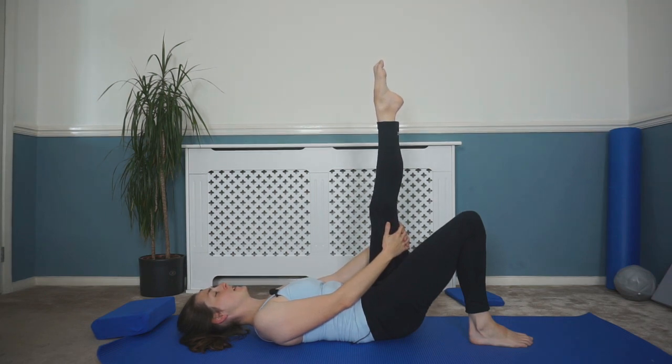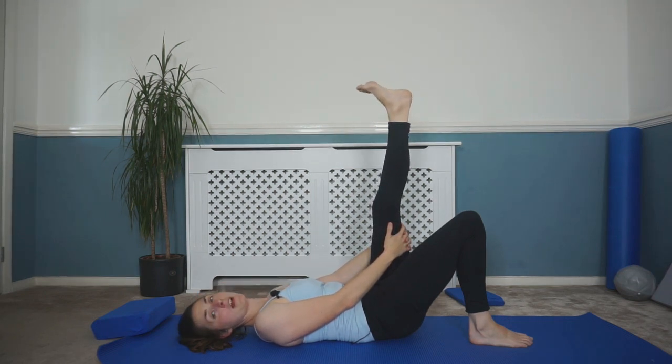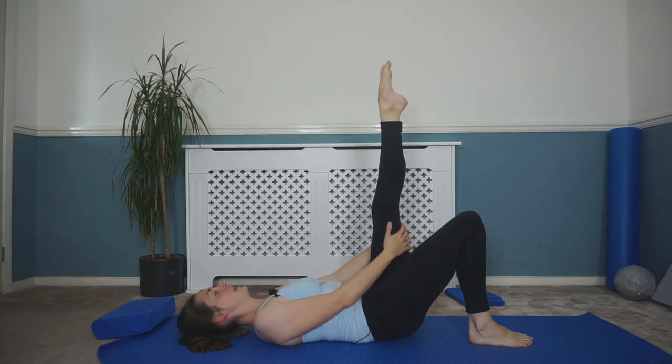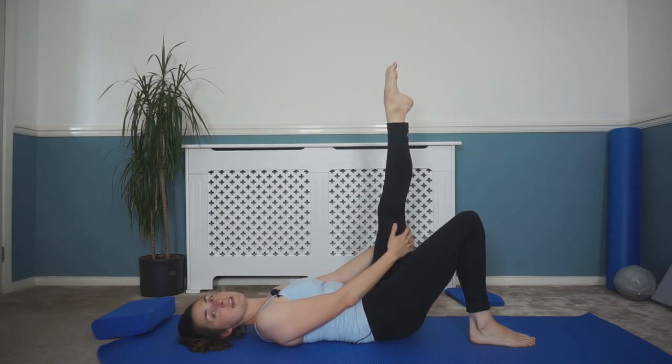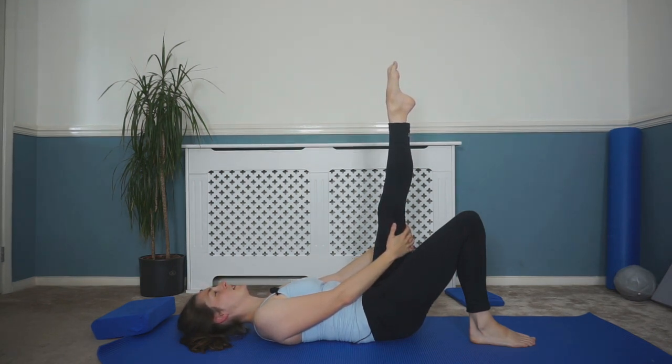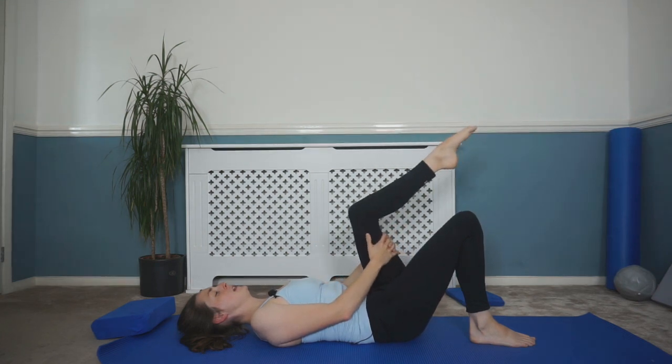Good. And if you can, we're going to point and flex through that ankle. Good. So pointing and flexing, adding that ankle. As we point and flex from here. Very good. And then just pointing those toes up to the ceiling again, lengthen through the back of the leg, holding that stretch. Good. And then lower the legs back down.